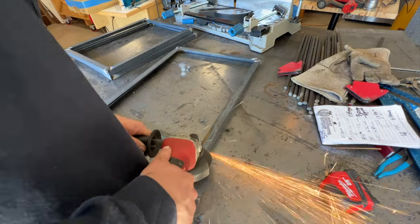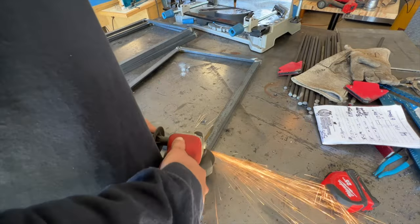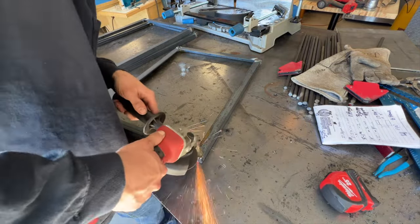Once the frames for our grates were all put together, I went ahead and sanded the welds on top nice and flat just to give it a nice finished look.